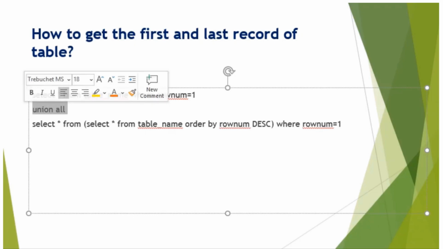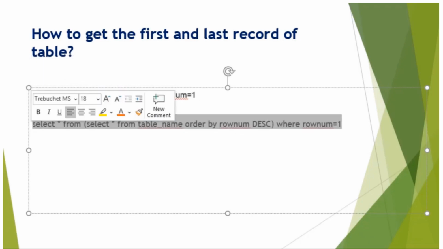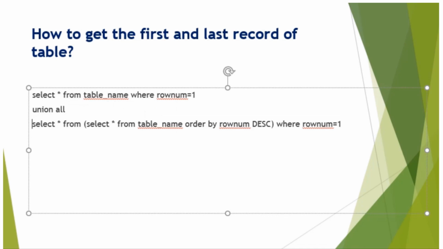This is one of the set operators in Oracle. First I'll explain UNION ALL. What it will do is give whatever results we got in the first select query, and combine that result with the second select query result. So it will just merge both query results, the first and second, and display them.